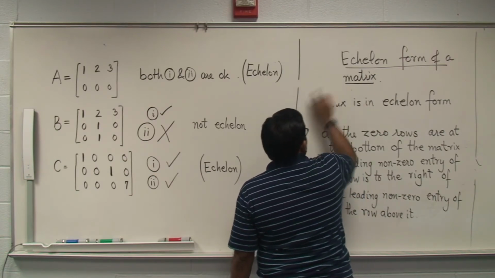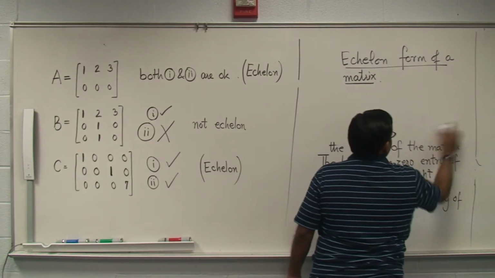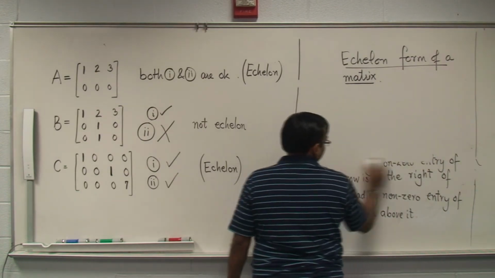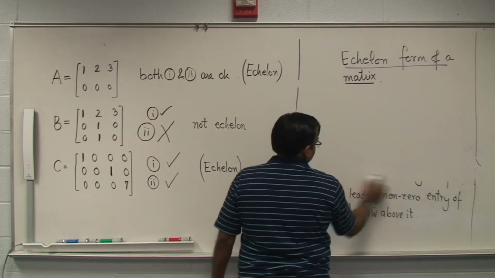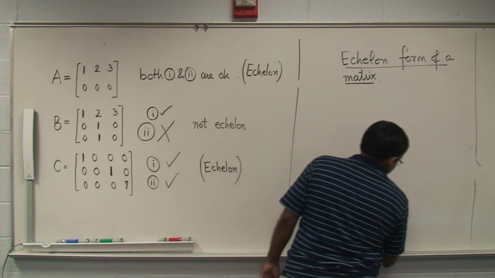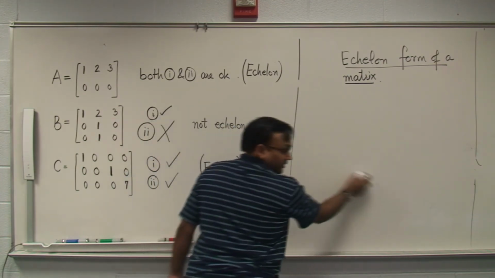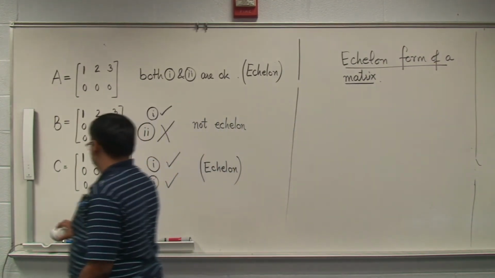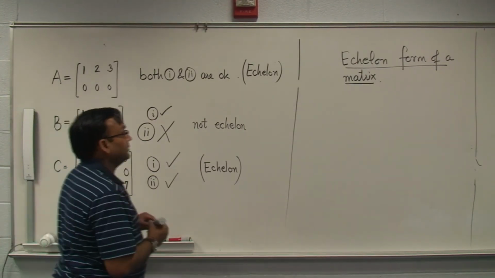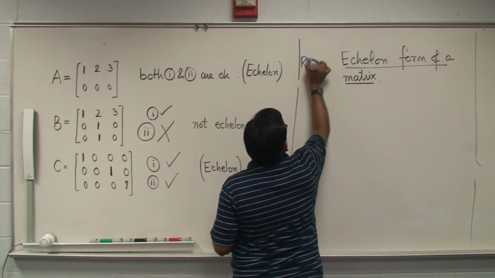Let me just introduce the terminology. There is a slight difference between echelon form and what I'm going to introduce now. And they both have their own merits. So depending on what we are after, we will be able to find out what is the best form we are after. So the thing that we are going to describe now is what I will call the reduced echelon form.